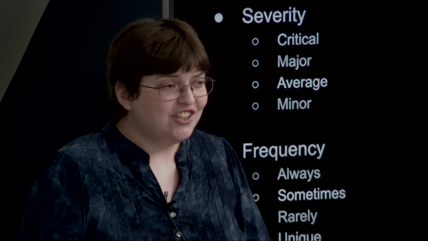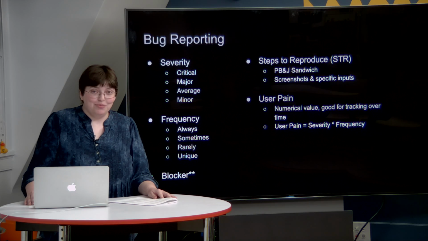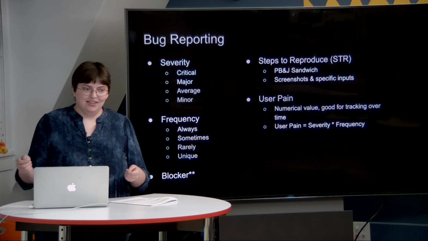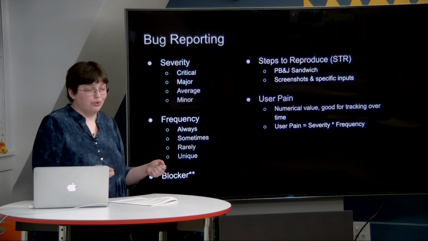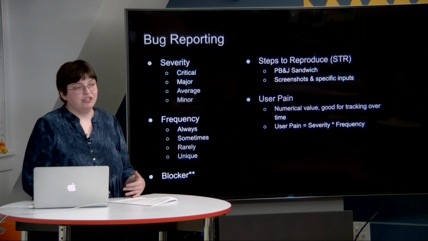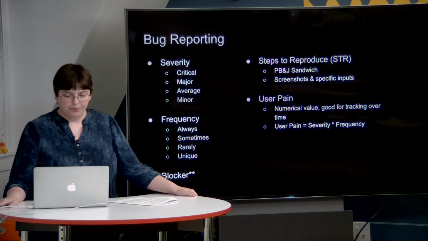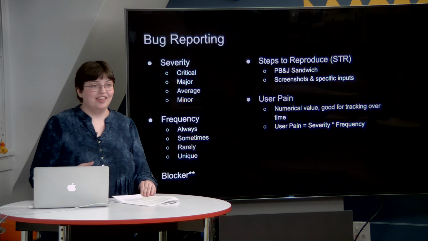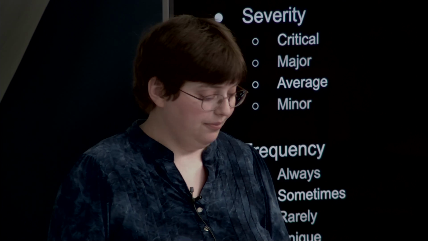The PB&J sandwich example from lecture 1 is actually a question I used to ask in interviews because it's very, very important to be able to explain the steps to do something as clearly as possible so that when you hand tests back to the engineer who's going to fix them, they know exactly how to reproduce them and they can isolate where it's happening in code. Again, this sort of thing becomes less important when you're not passing things off to dedicated QA testers, but it is a good thing to start thinking about.